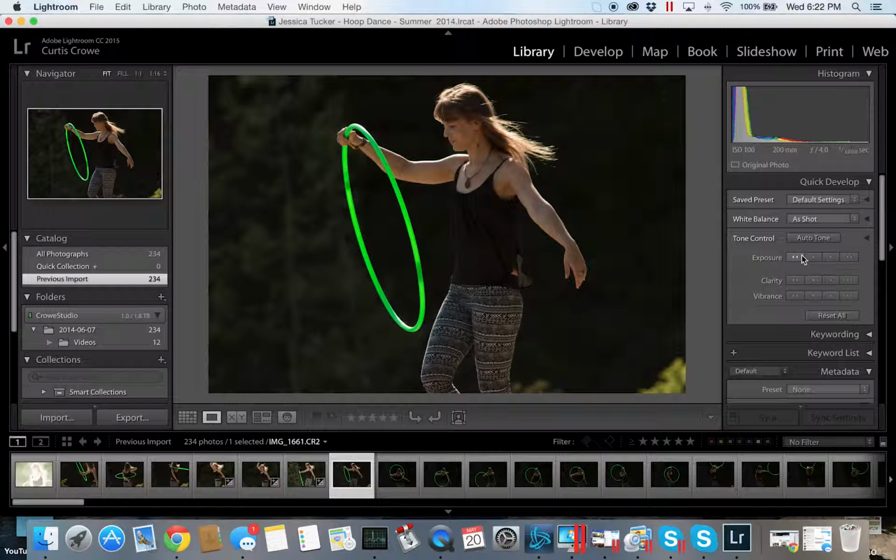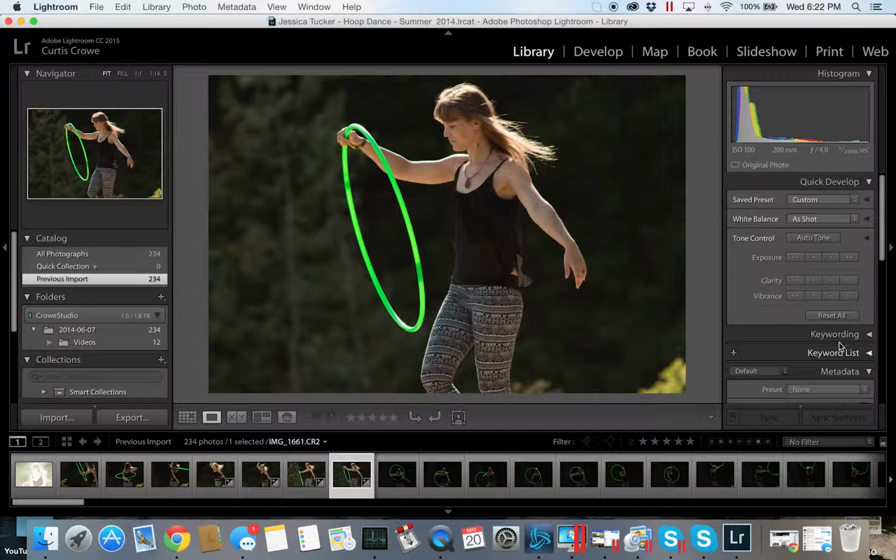Now this isn't something I recommend doing on an import as much as right before you export, because right now we have a large amount of photos where we haven't done any of the hardcore editing yet. What I like to do personally is figure out which ones I like, because right now we have 234 photos, and it would take forever to mess with the exposure, clarity, and vibrance, even though this is much quicker, especially once we go into Develop and we may be changing those settings anyway.